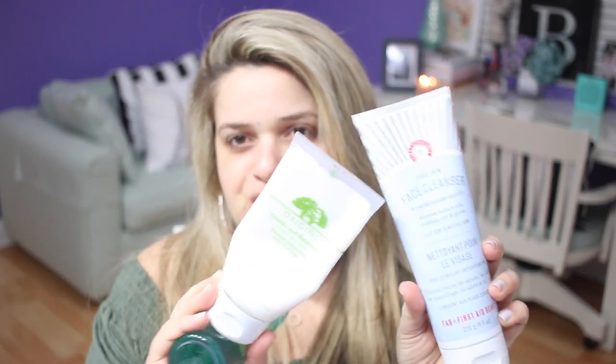Recently the one I've really been loving is the La Mer cleansing gel. Yes, it's very pricey, but it smells so good and feels so good on the skin — I love to put some pumps on top of my Clarisonic and wash my face with it. So I alternate between those three cleansers. The La Mer is one of my latest splurges.